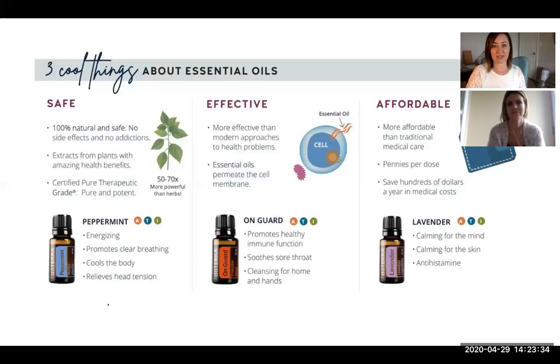And that process would have cost me 64 cents for those drops of oil. So that is a beautiful example of the affordability piece. That's not even touching on how invaluable it is just to have the solutions in your own home. So they're very affordable. Those little bottles, they do look small, 15 ml bottles, they've got about 250 drops in them. And most of our recommendations are for a drop or 2 of any given essential oil. So that gives you an idea of how far one of those small bottles really goes.